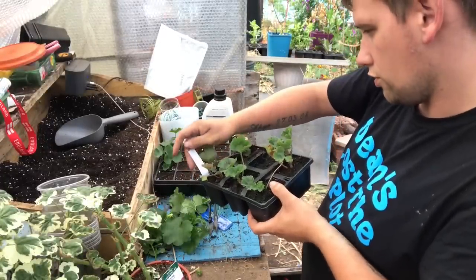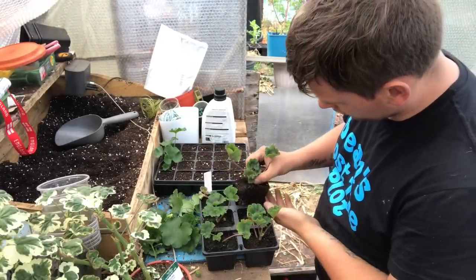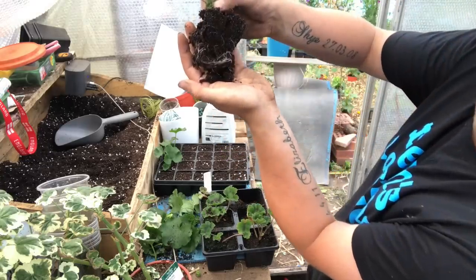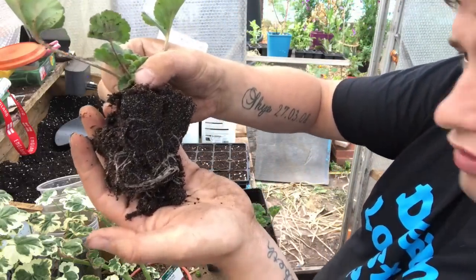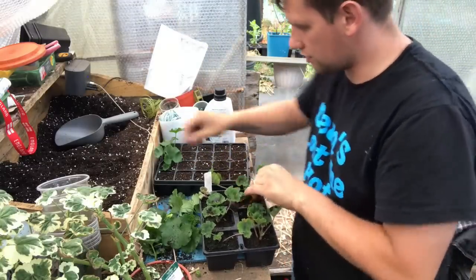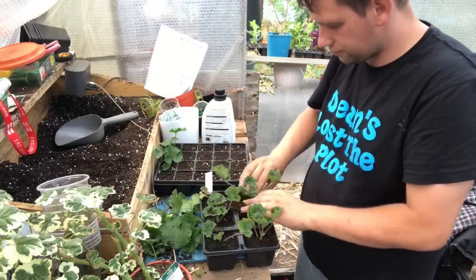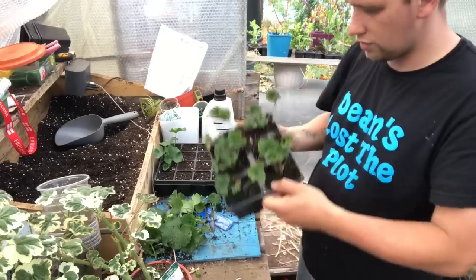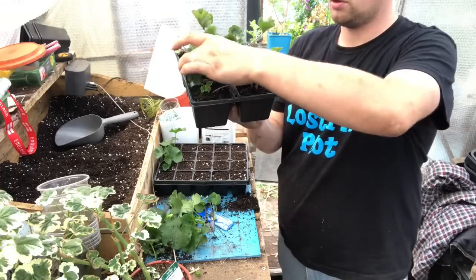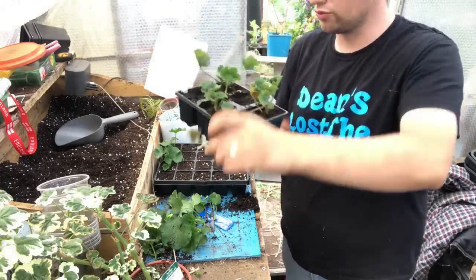So these ones are the dark pink colour. Just lift that up. You can see the bottom there. A new plant. So I'll just pop that back in there. Just a bit of fresh compost on the top. I might have disturbed it. And all 5 of them have rooted. I'll tell a lie, 4 of them have rooted.